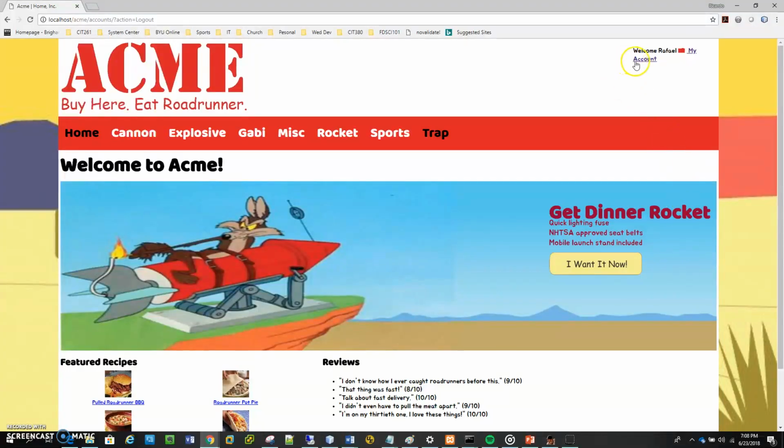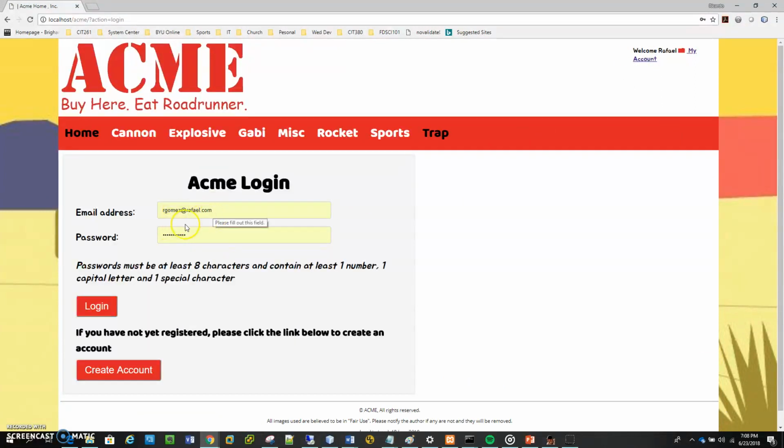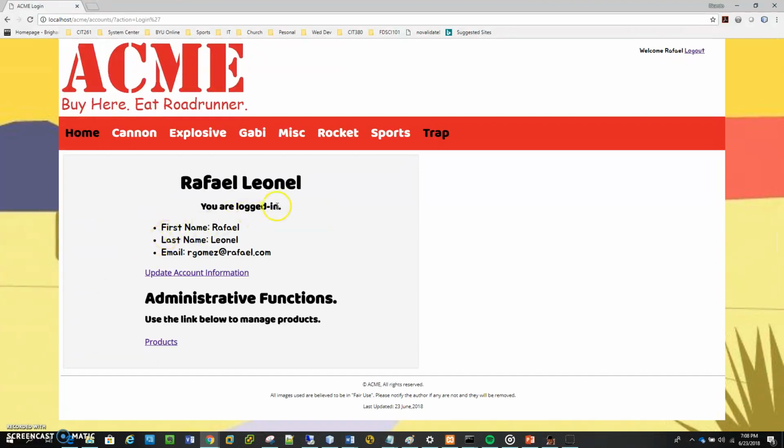Okay, page, I will log in. This user has administrative rights, so I select it. As you see, I added the message that the user is logged in. I removed the client level information.